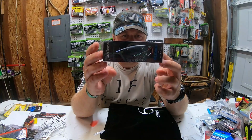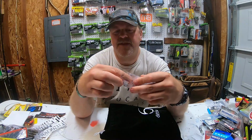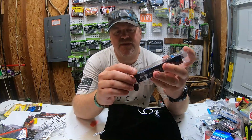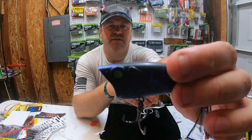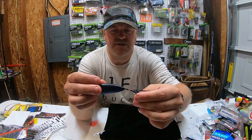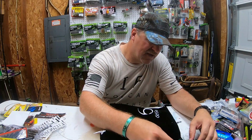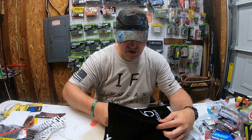The Splashback 70. I love the color. It's a Black Magic. Beautiful color. Nice lip to it. Bust it out real quick so you can take a look at it. Oh, yeah. Look at that cup. Look at the eyes. Look at the color of it. It's absolutely fantastic. Nice sharp hooks. I like the blue. And that is the Splashback 70. God, I wish I would have had that this weekend at my tournament up in Mosquito in Ohio.